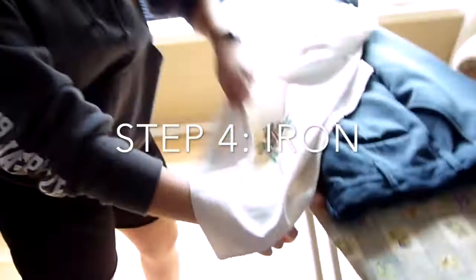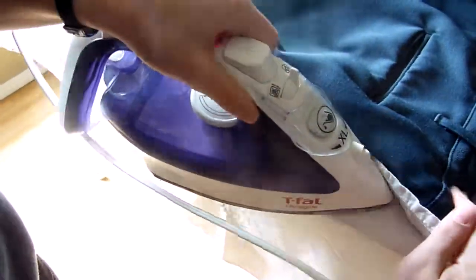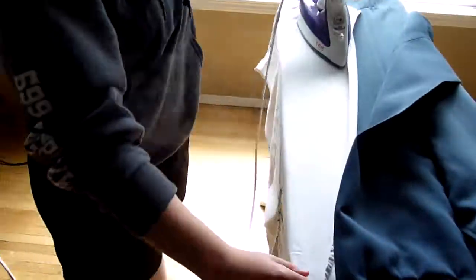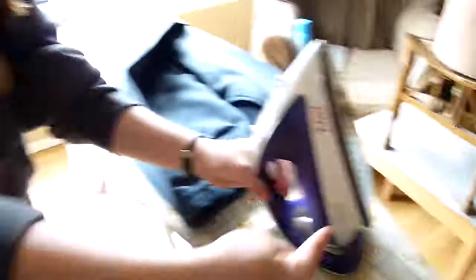You're going to put your finger down to pinch the crease there, and then place your pressing cloth. Your pressing cloth is so important. If you do not iron with a pressing cloth you will burn your pants, leaving shiny marks, burn marks, bad creases, bad railroad tracks. It is very important that you use a pressing cloth. Also if you're using any form of starch or hairspray, using a pressing cloth helps prevent that from getting onto the iron if you spray too much.